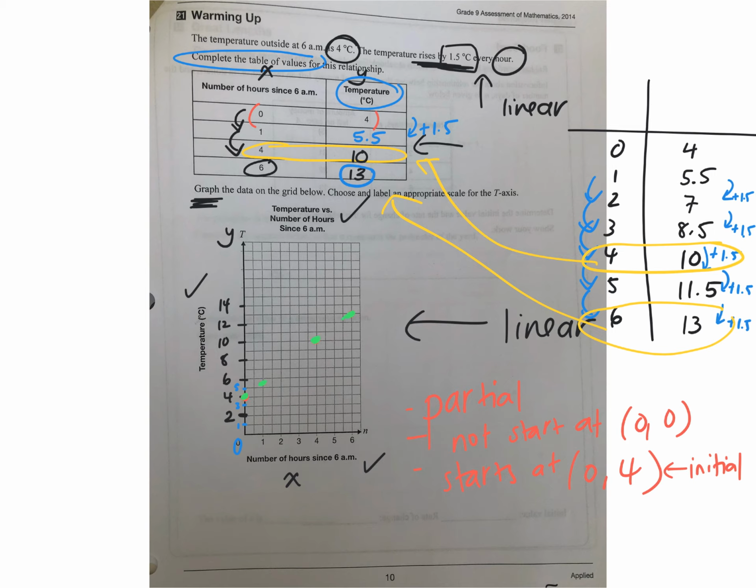Okay? Okay, so I just plotted the 4 points from here. Look here, I just plotted the 4 points from the table. I could plot all of these points, but all we need to do is just connect the points and we can see that it is linear. Okay, so as long as you have 4 points plotted on there, you would get full marks for this.